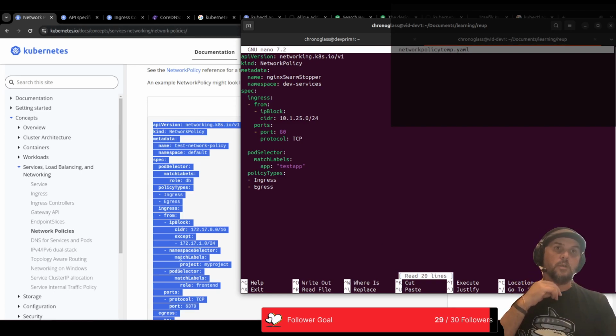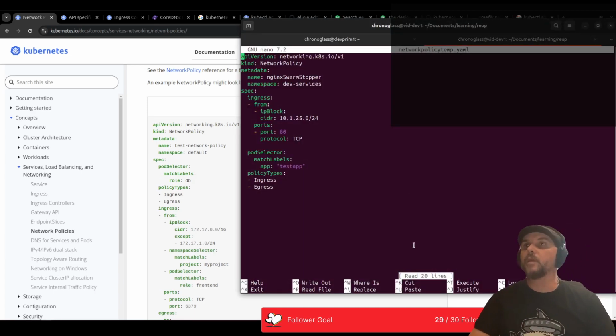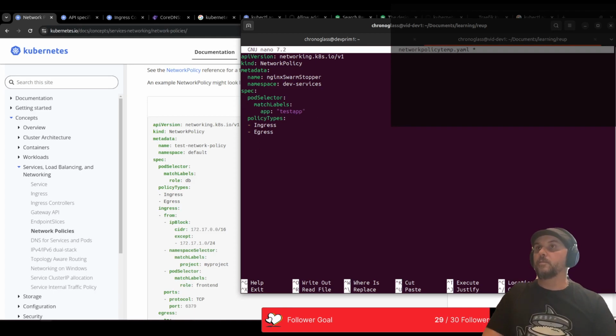So let's see, what are we missing? We have the API, we have the kind, we have the metadata, spec, pod selector, match labels, app, and then we have our policy types. And we say ingress. I don't specifically have an egress, even though I do specifically say that I'm going to.